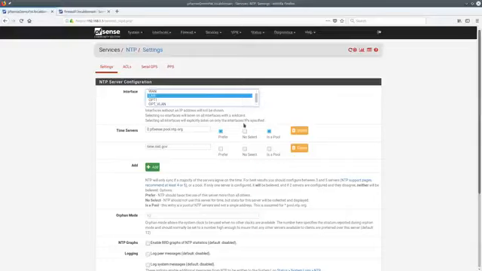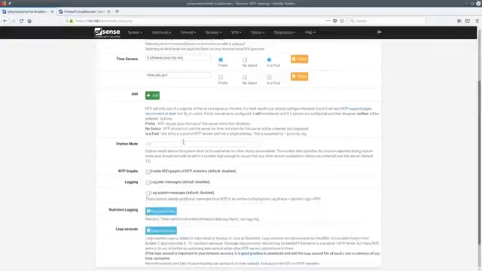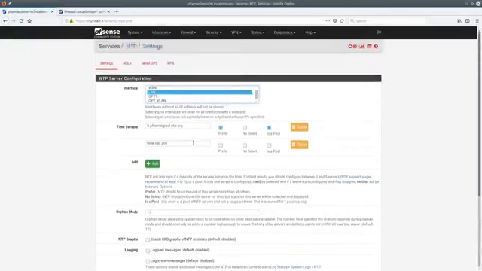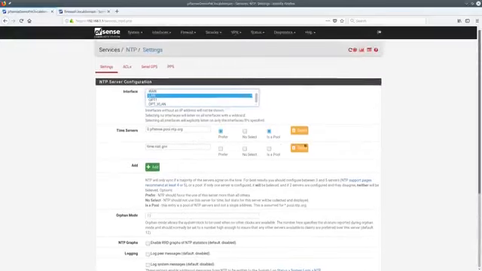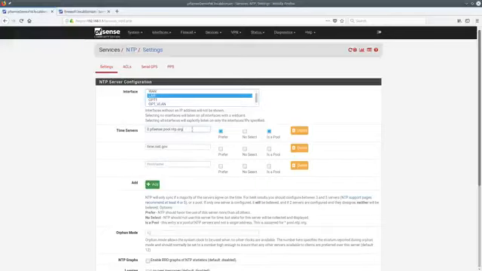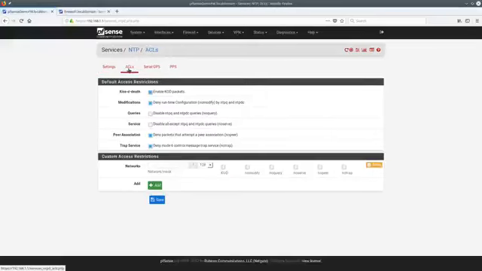NTP serving. If you wanted to have your own time server, this gets kind of weird because they didn't just put a time server in. They let you choose different pools. Cool. You can add more than one if you want. So we can add this one here, and you just put another one in. So whatever the other ones are, you can put in each one, go from there, select or prefer it. So you can put a whole lot of different time servers in. That's neat. There's also an access control list for your time servers, kind of cool.